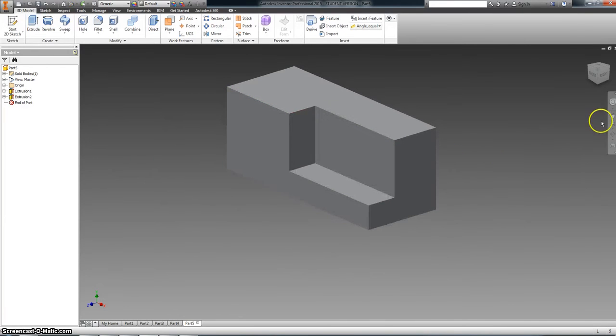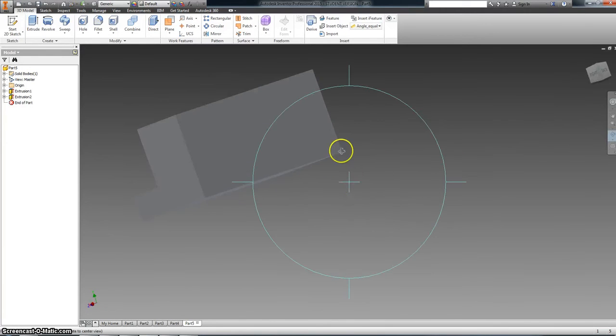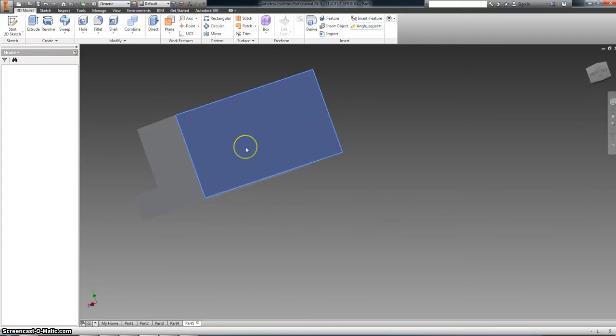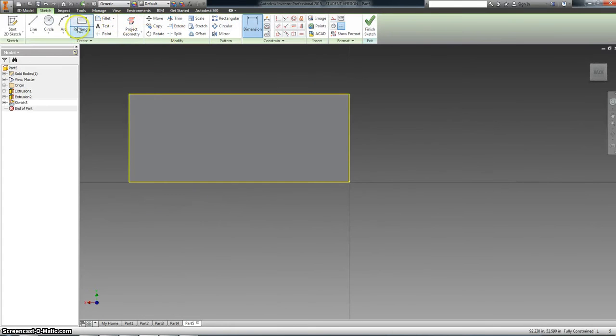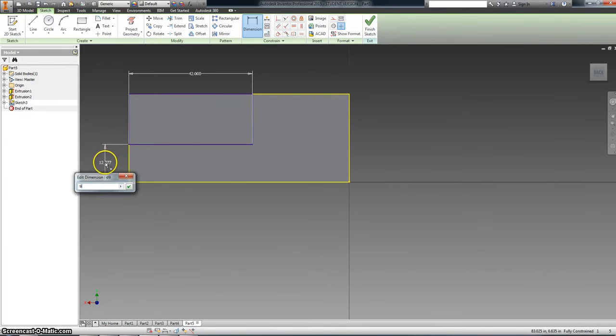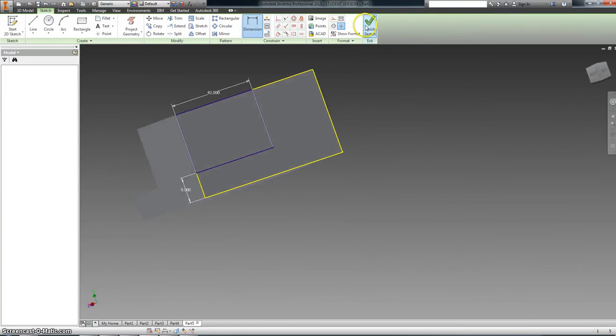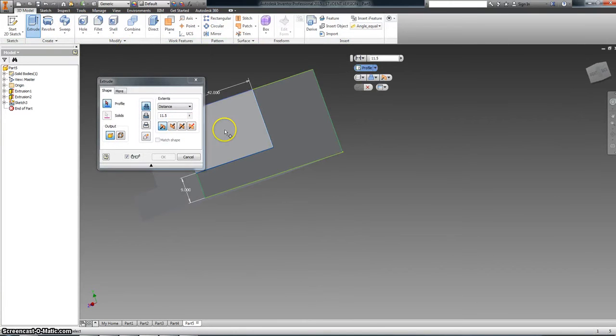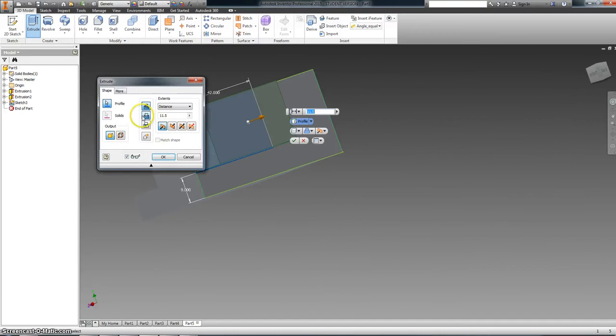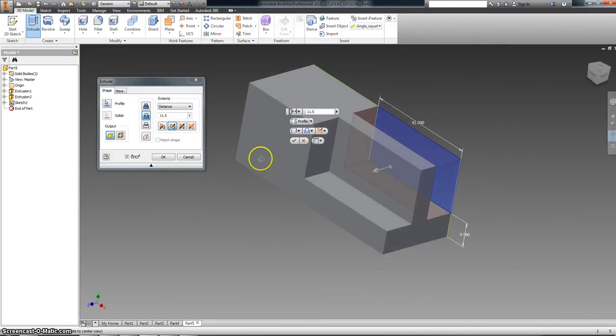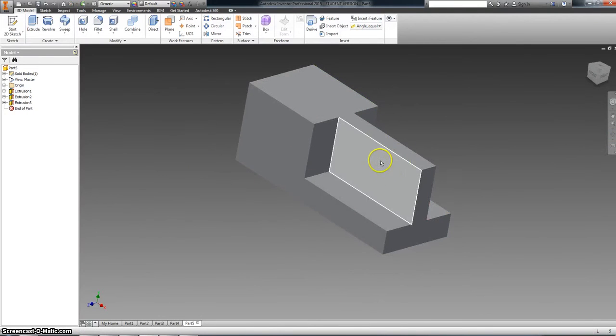And I'll hit OK. From here, I want to kind of flip this object around and do the same exact thing on the other side. I do want to make sure I'm doing it from this point, though. All dimension, this part of the rectangle was 42, and the height from the bottom was 9. I'll finish. And I will extrude the same amount cutting that way. And as you can see, they're going to meet and leave that extra space in the middle for us.